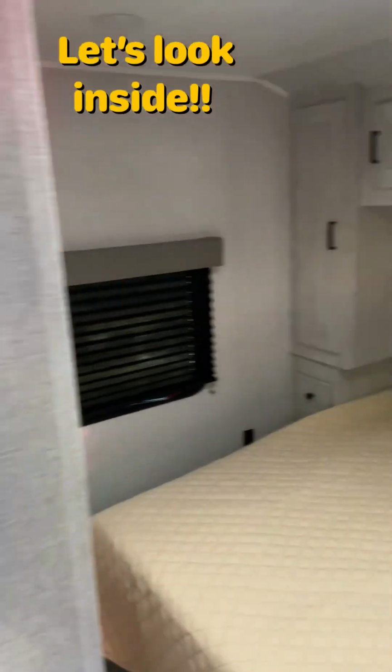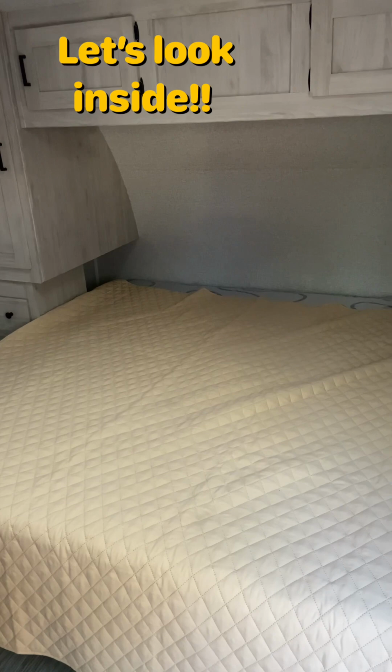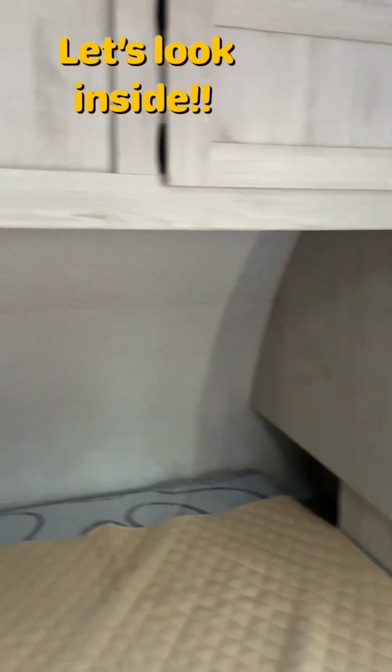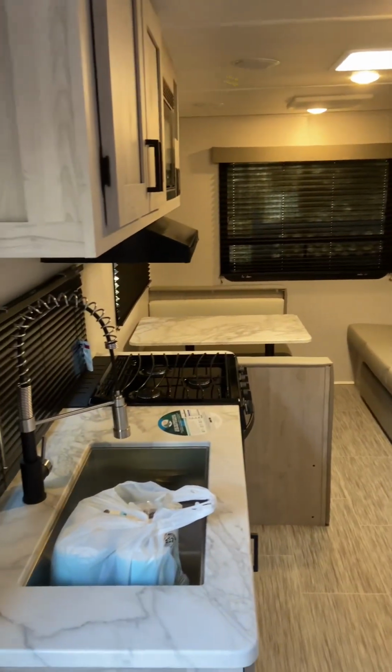And going here, automatically got the bedroom. There's a king size bed here. Little vent up there. Got space for a TV set here. It's nice in here. Got some cabinets here. Got storage inside underneath the bed here. Storage in there. Turn around here and go right into the kitchen here.